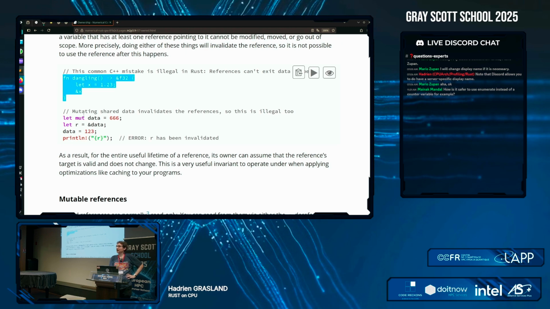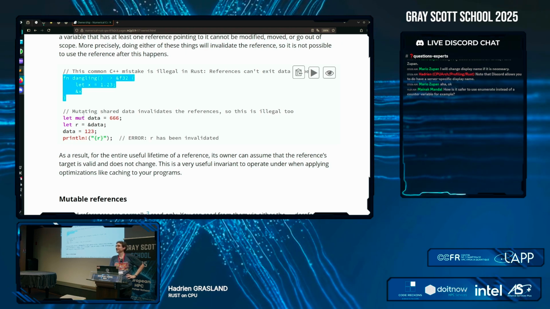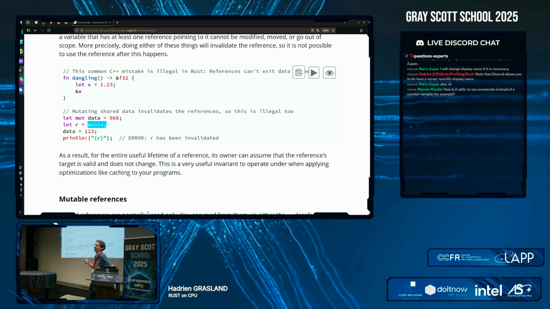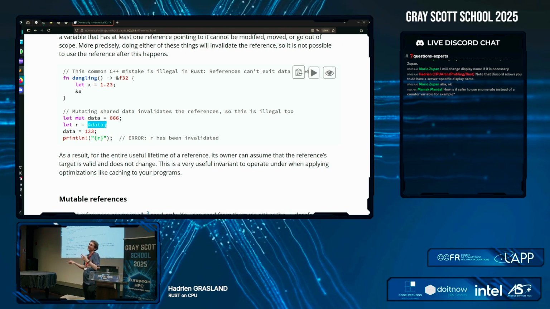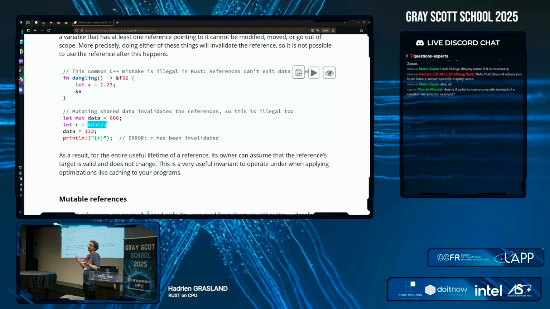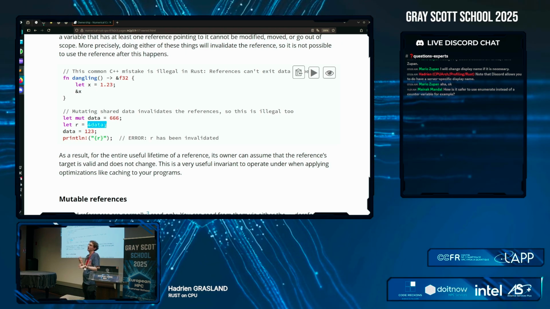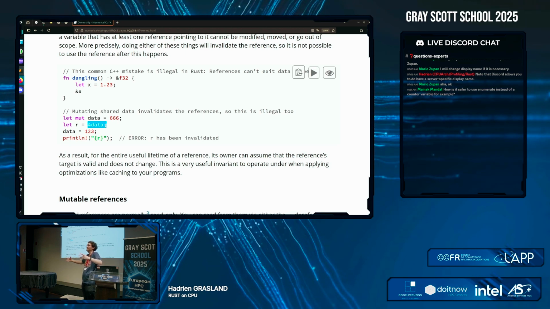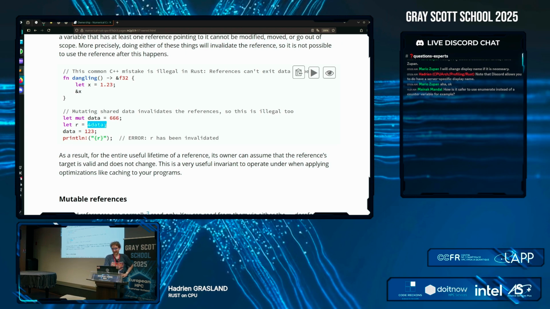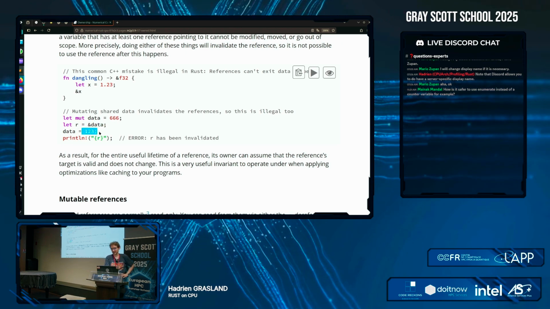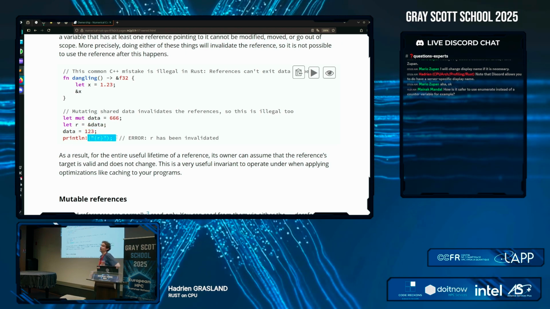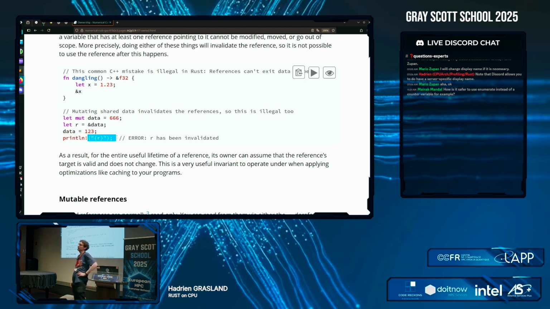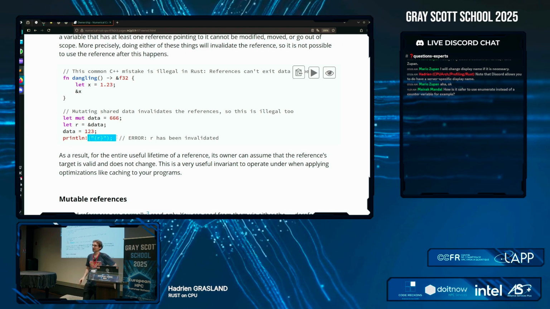Another kind of dangling data: I mentioned iterator invalidation. If you have some read-only reference to some data and you overwrite it, like say you have a vector and you push elements into it, you may have a reference to something that doesn't exist anymore, which is not something that should be legal. So it's illegal. Again, overshooting a bit, because this is compile time analysis, so there are some limitations. In this case, you had a reference to the data, you modified it, and Rust says nope. As soon as you write to something that has a shared reference, all shared references are instantly invalidated, and you cannot use them anymore. That's what I meant by reader-writer lock.